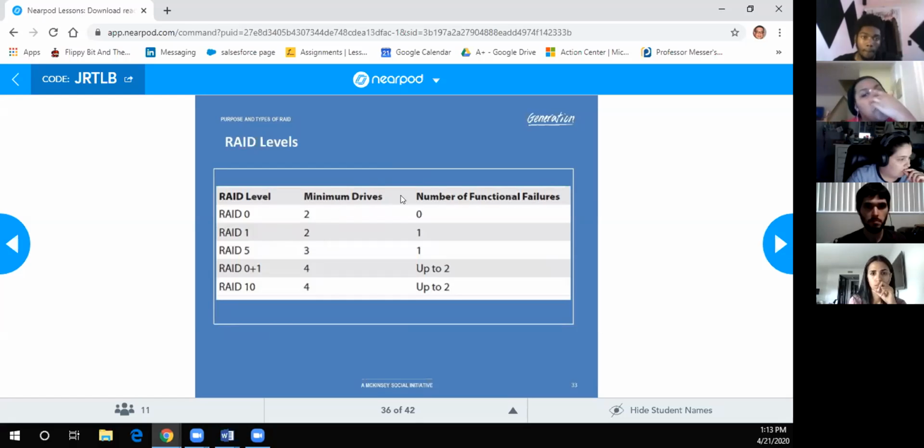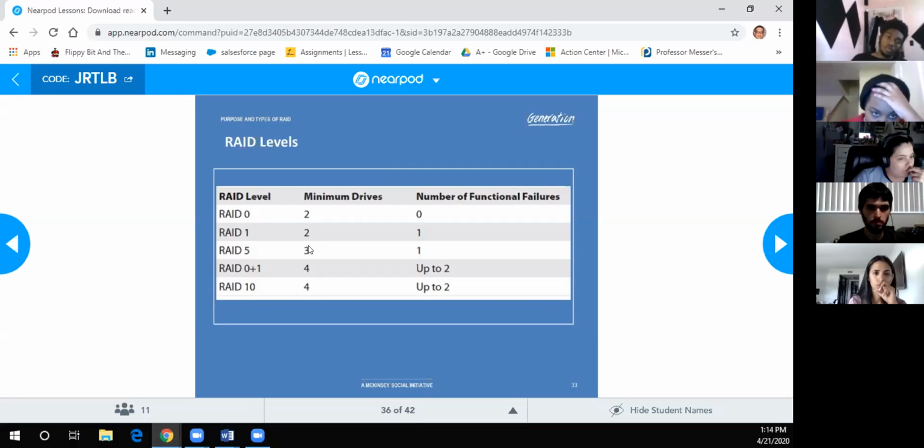So here's a little chart to help us on page 36 of this presentation. RAID 0, minimum 2 drives. Doesn't matter, you can't fail any of them. That basically is only striping. So it's just for performance, so it can write across the 2 drives, right? RAID 1 is minimum, again, of 2 drives. Has only 1 fault failure. We are mirroring there, so it's copying identical data to the other drive. So only 1 drive can die without impacting.